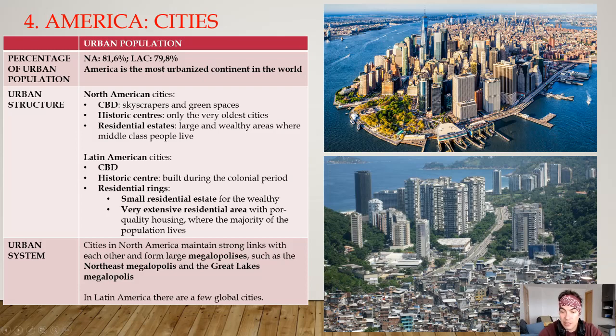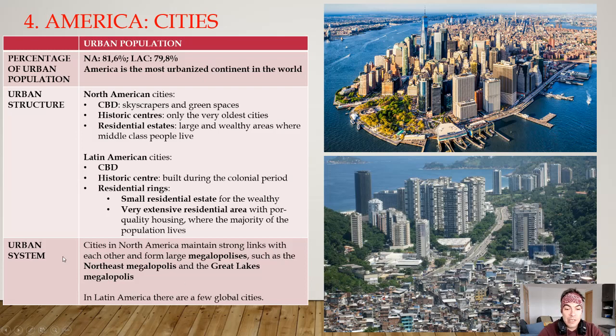For example, this is a picture of Rio de Janeiro in Brazil. Here we have a residential estate for wealthy people. As you can see here, a very wide avenue and very tall flat buildings. And here we have this area of poor quality housing, which we can consider also slums, such as in Africa. Okay, for example, in Brazil they are called favelas. If you have played Call of Duty Modern Warfare, there's a map which is called Favelas, and you can see how the housing is.